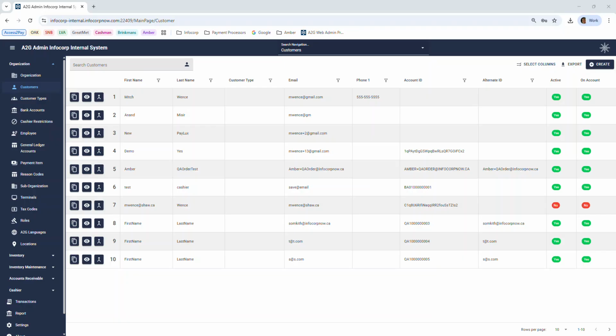These features have been standardized and are available across all the modules. Similarly, the record level functions are standardized as well, such as the copy feature. This button allows you to copy the information for that one record and paste it into an Excel, Word, or text file. The information will appear exactly as displayed on the screen here.